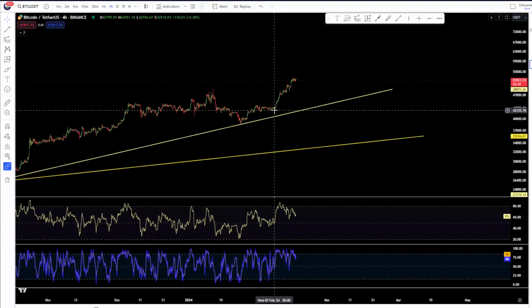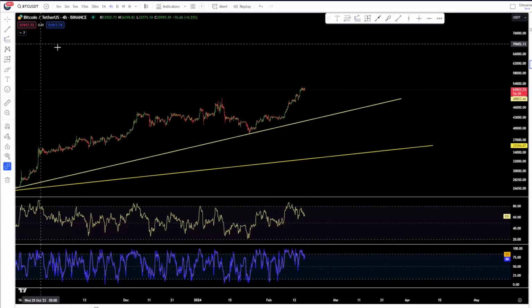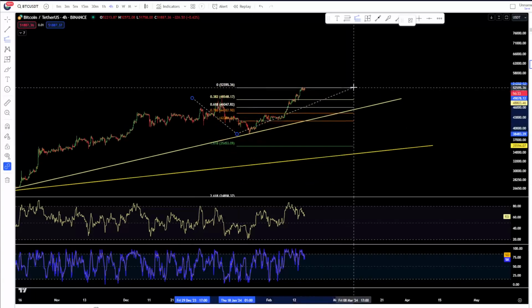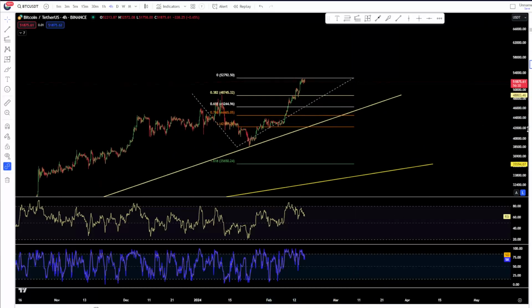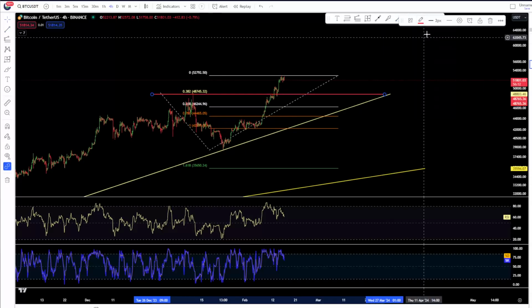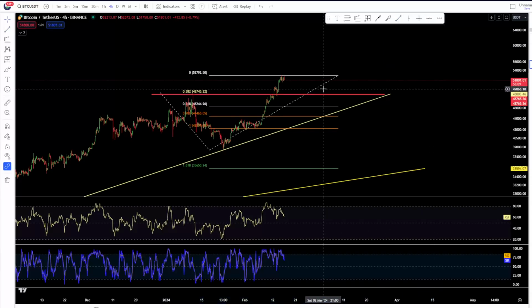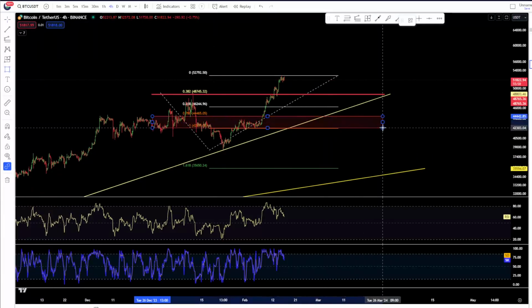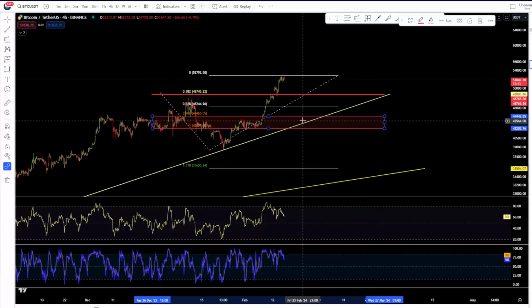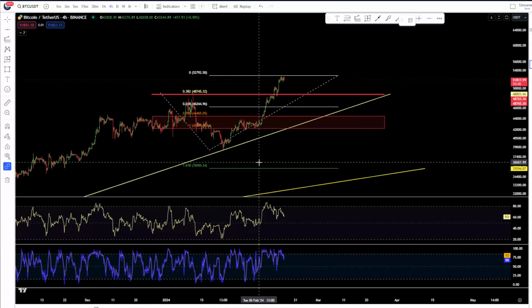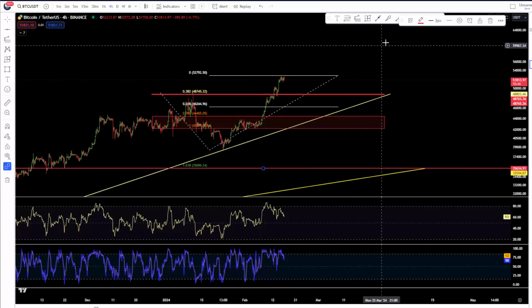Now we can move on to marking support areas in the event of a correction. And here, using the trend-based fib extension tool, you can see that we first have support at the level of $48,765. Going further, it is worth defining the visible zone in which it bounced repeatedly from $44,442 to $42,203. However, if we fall below this zone and break out from the trend line, we can see a downward impulse towards the support level of $35,634.